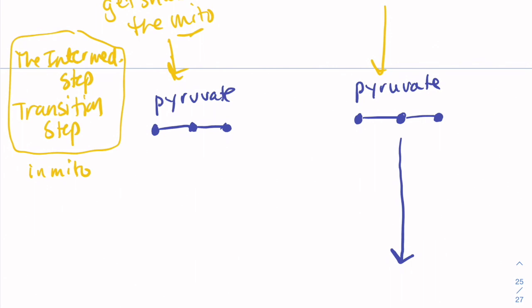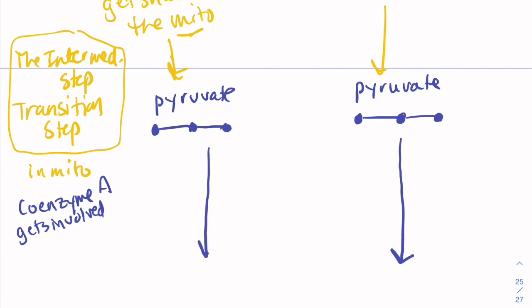So what happens is that there is some weird molecule that actually helps enzymes do their job, and they're called coenzymes. And this one's called coenzyme A. So coenzyme A gets involved. Draw this here too. Only I'm not going to write the word coenzyme A again. I'm going to write co-A.